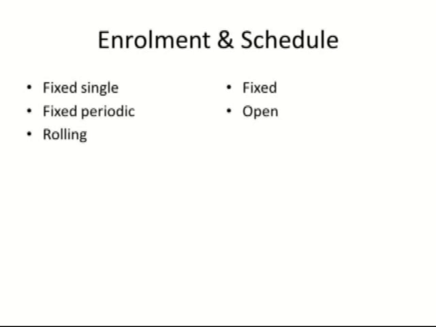fixed or open. In the case of enrolment, enrolments may be fixed single, for example, an enrolment once a year at a particular time. It may be fixed periodic, for example, once a semester, once a term, or more frequently, or enrolments may be rolling. These have significant impacts on the resource requirements of a program, the sorts of interactions that will occur between students, and the sorts of resources that need to be available. They also change the role of the teacher in significant ways.